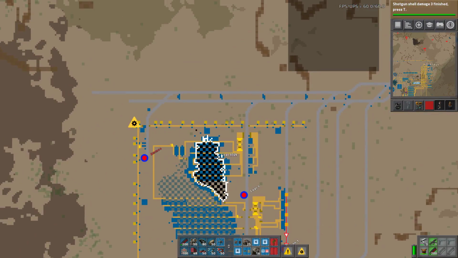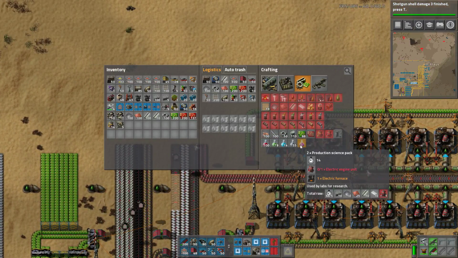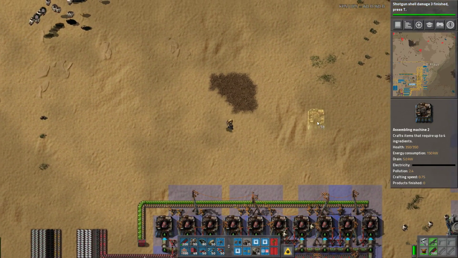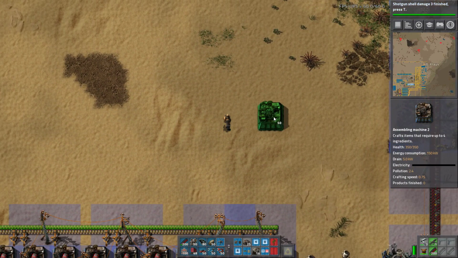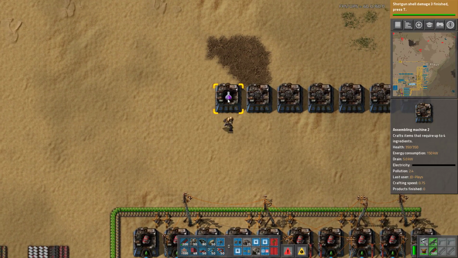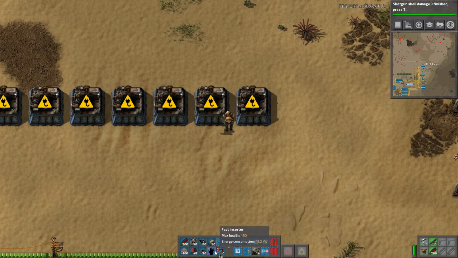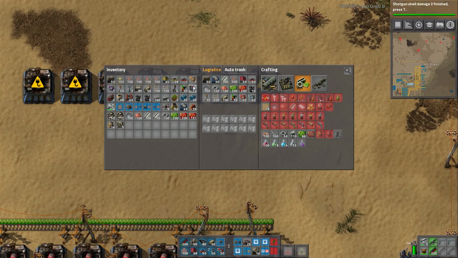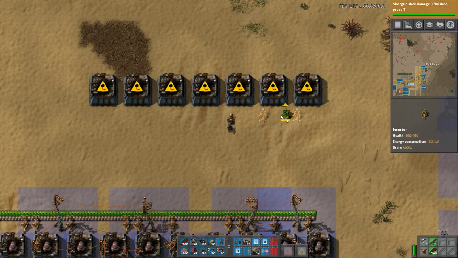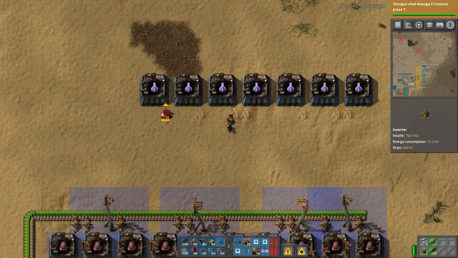Now the question is, do I go fix this, or do I get purple science done? That's the hard question. We need 7 of them. Let's just do really quick. 2, 3, 4, 5, 6, 7. Purple science. You need 2 inputs. That makes life easier. Again, I need slow inserters. Alright, 1, 2, 3, 1, 2, 2, 3, 1.